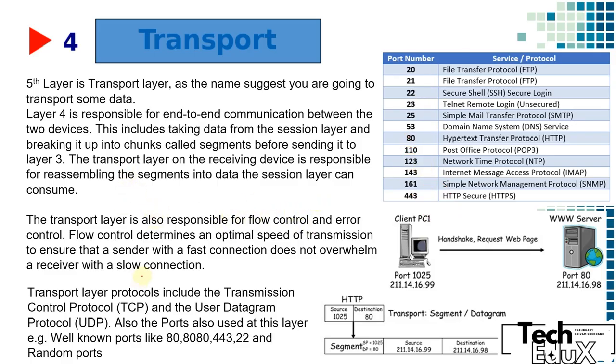The two main transmission protocols being used are TCP and UDP. So just keep it in your mind. On the transport layer, as I said, transport is used to transport our data. So data is being transported using two main protocols, TCP and UDP. And by the way, we are going to cover TCP and UDP in their own section in a lot of detail. So you don't have to worry.